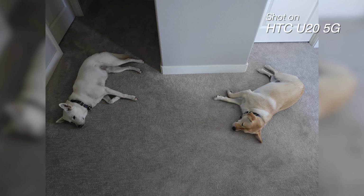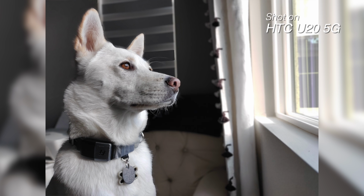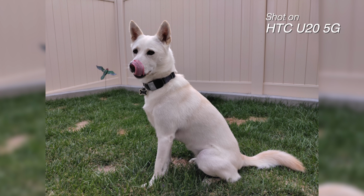The surprising thing though that the camera does well is how great the AI determines what to actually expose. I'm pretty impressed with how it handles foreground and background exposure here. Ultimately, there is just a lack of warmth and sharpness behind the photos for me to comfortably want to use this as my main smartphone shooter.